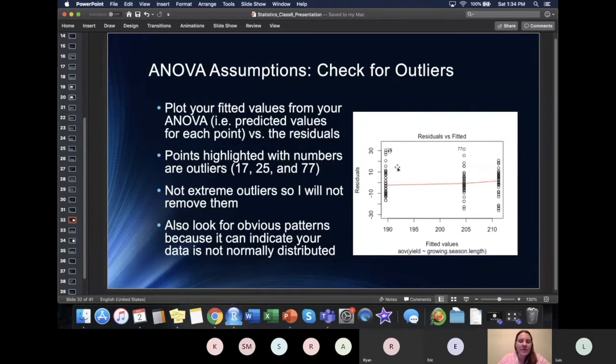So we see those outliers. Also, if you see a very specific pattern within our residuals, say we have a whole bunch of points way up here and then just very few down here, for instance, that would mean our data likely isn't normally distributed. You would want to do the next test and see, but you would want to be suspicious if you saw that here. So they're not extreme outliers. There are outliers, but I'm going to keep an eye on that and keep that in mind, but I'm going to move on.